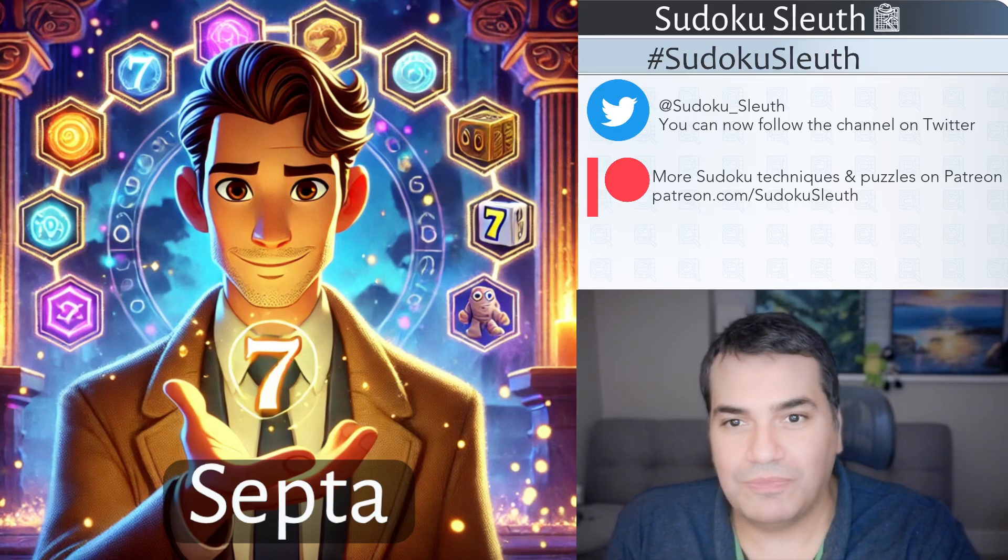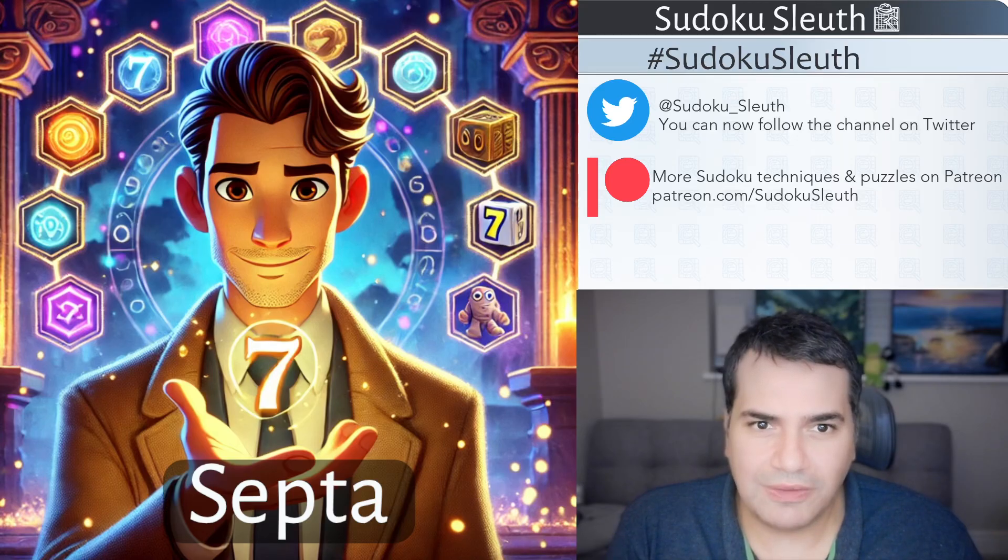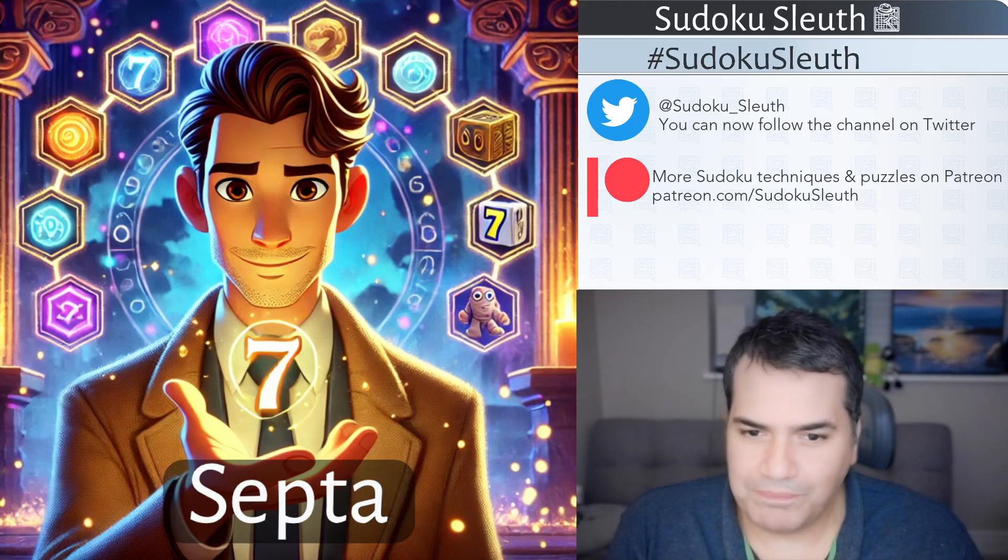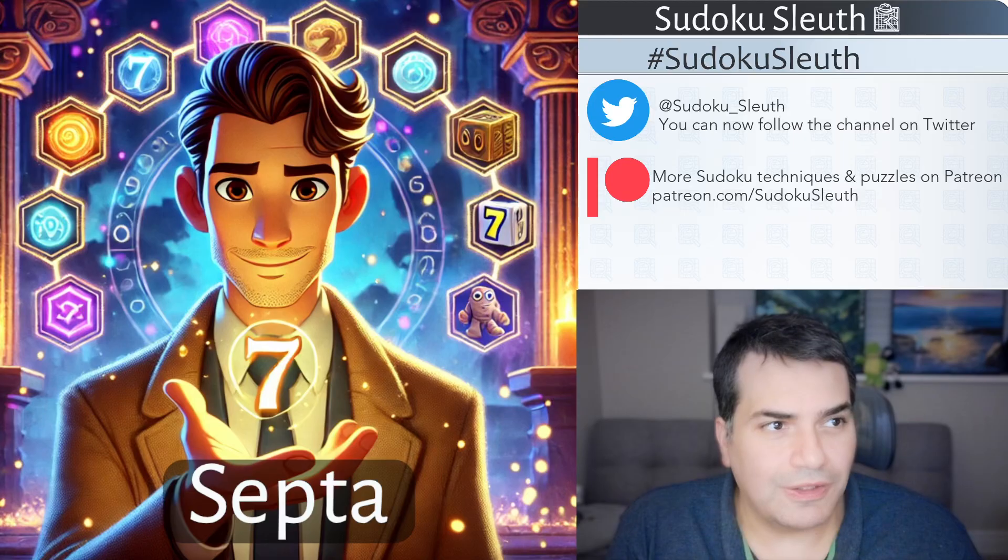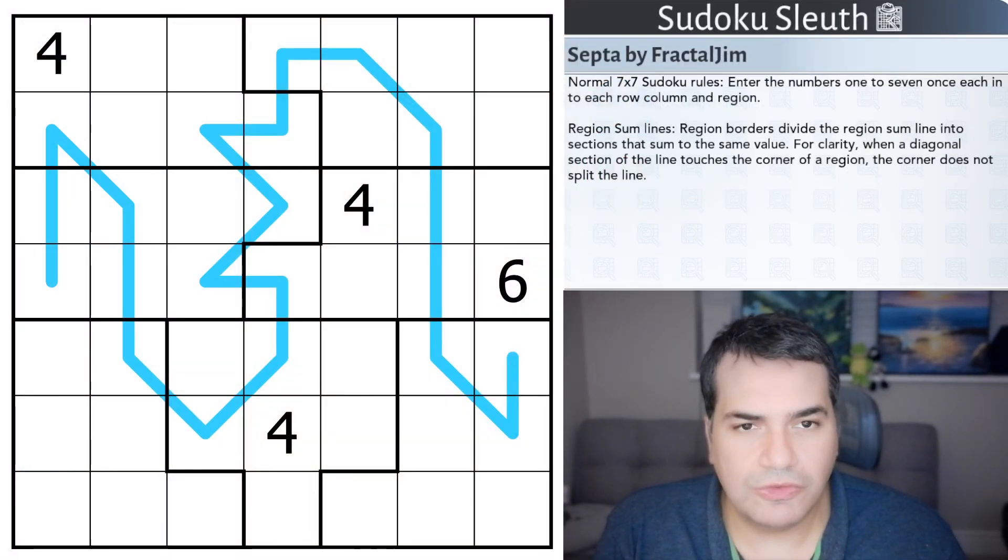Anyhow, Scepter, if you haven't already guessed, this is a 7x7 Sudoku and it's actually the first time I've seen something similar to this. And it sounds so magical that you can see Sleuth is just mesmerized by it, thinking about a whole bunch of magical things in this mystical setting. Anyhow, shall we just crack on with the solve and see what we have in store? As you can see behind me, it's pretty dark. It would be good to post this and get back to bed very quickly. So, Scepter by Fractal Gym.